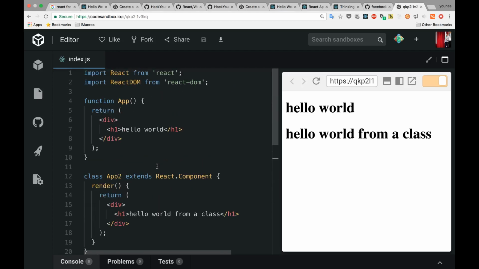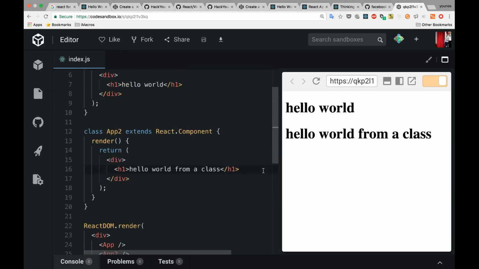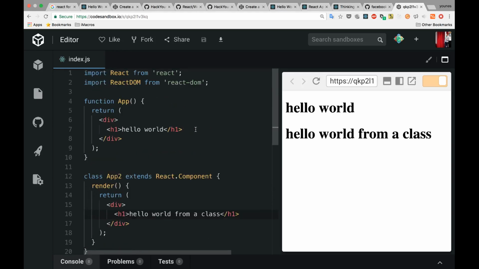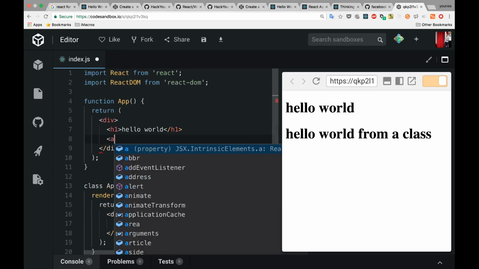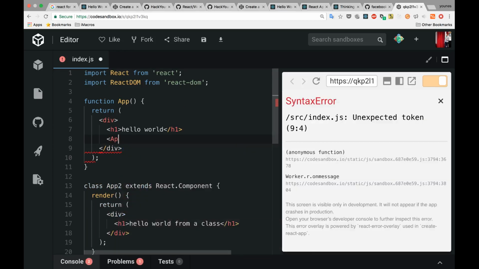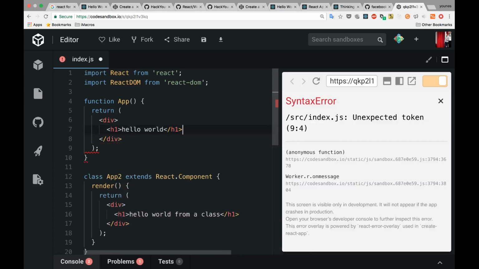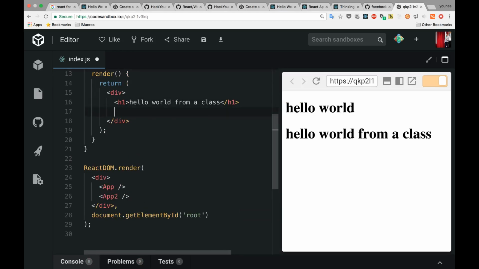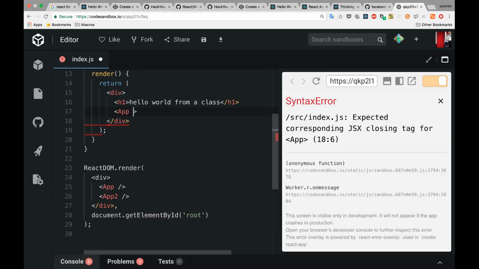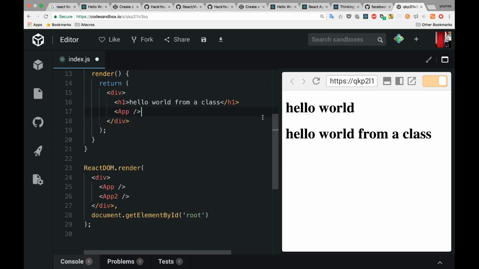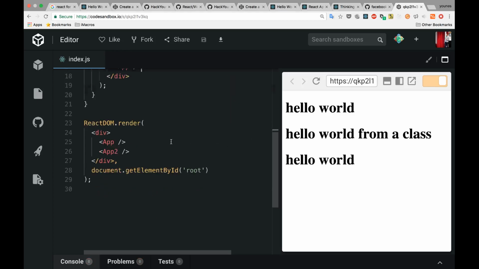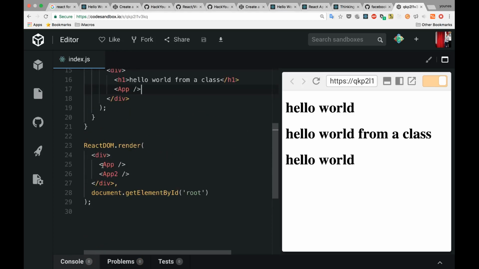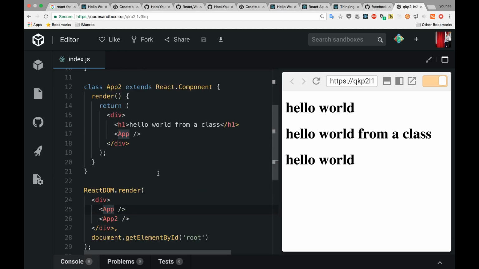You can even put it inside here. So we are calling it here and also inside app2.